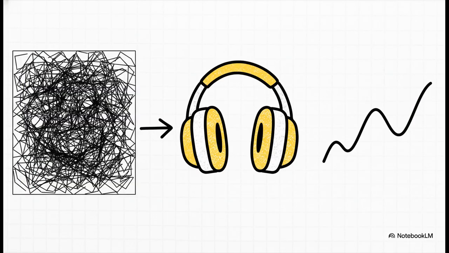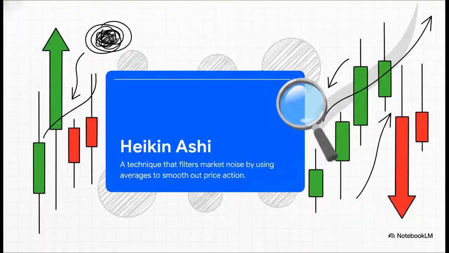So what if you had a tool that could do just that? Something like a pair of noise-canceling headphones, but for your trading charts. Imagine being able to filter out all those tiny, distracting price movements and just see the pure underlying trend. Well, that's pretty much exactly what a Heikin chart does. See, a normal candlestick chart shows you the raw, unfiltered price, but Heikin is different. It uses a special formula to average out the price data, which smooths out the whole chart. And the result? It makes spotting the main trend way easier.